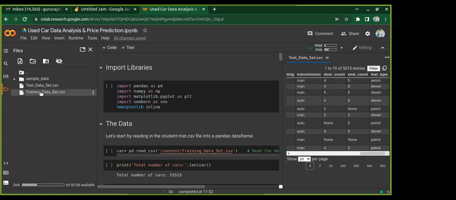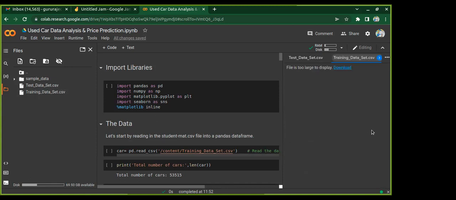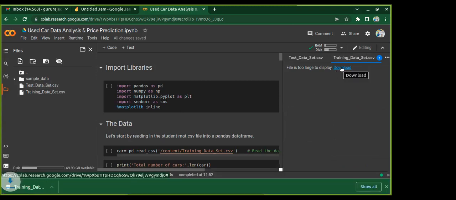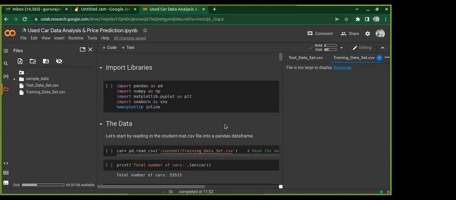Now to train it, we have one more data set. It's a huge file. Let me download it and see the data.